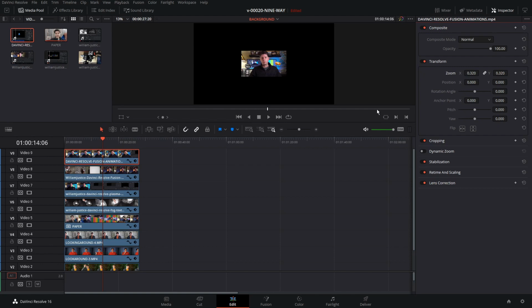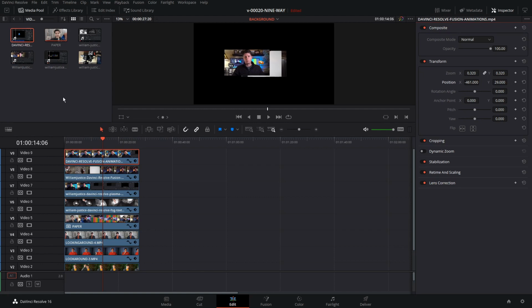The next step is we just need to take each of the clips and position them and put them in the right spot. So you can see that we're going to use the X and Y position to move them around. So anything on the left-hand side is negative, anything to the right of X is positive, and the same thing for the Y. Negative is down below and positive is above.